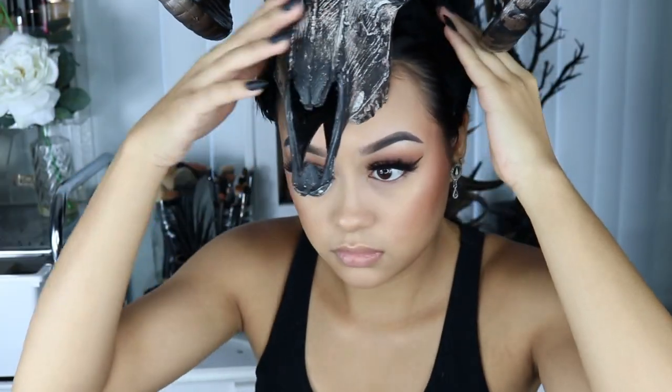Okay, hello. So what I'm doing here, I'm applying the headpiece so I can map out with some concealer to see where I shouldn't be drawing anything.